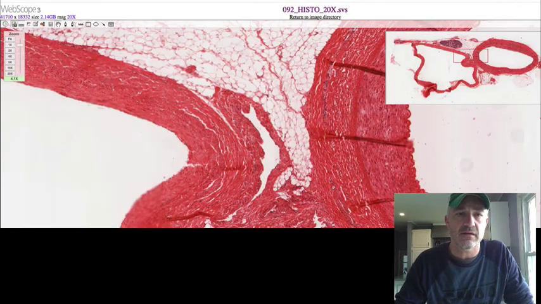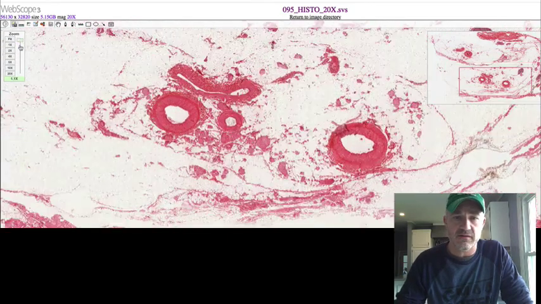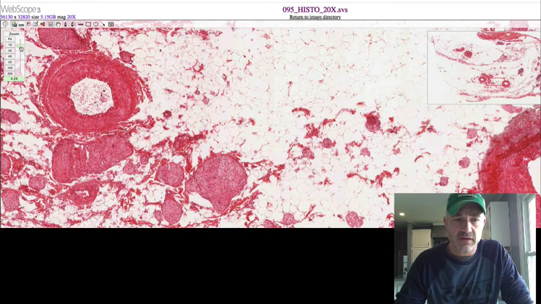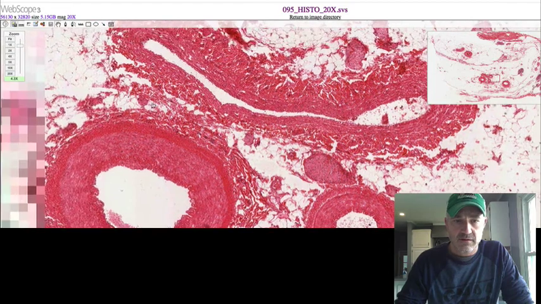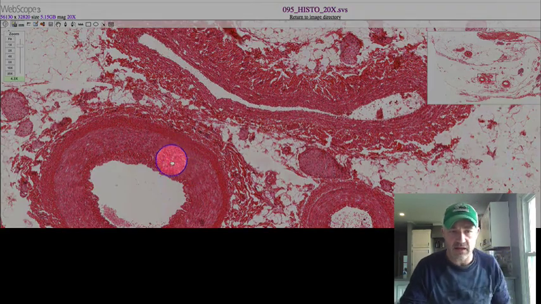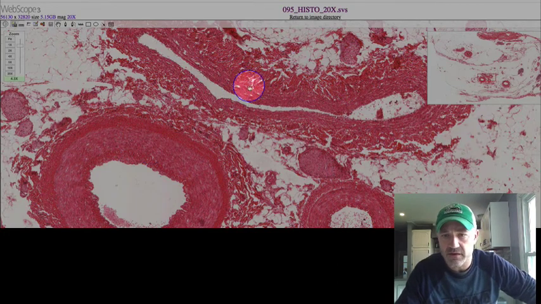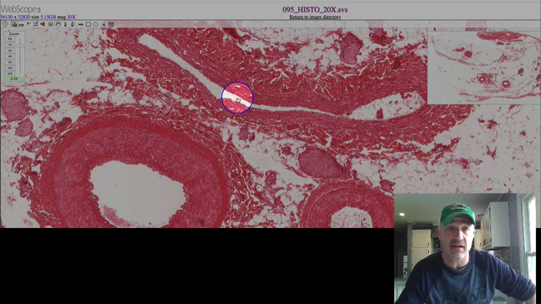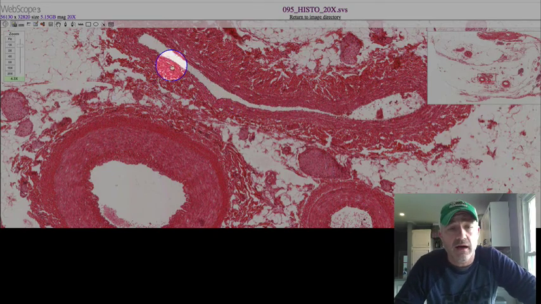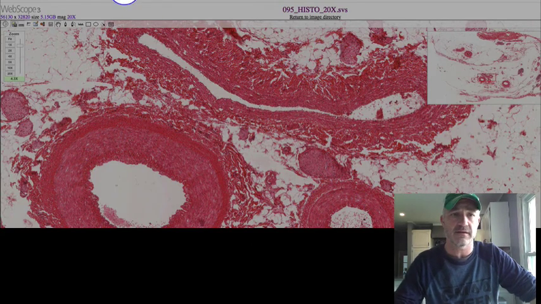If we look at some of the other examples here, this is showing you some smaller arteries and veins. Looking at these structures right here, you can see this would be an artery down the bottom here. Again, the tunica media is the bigger layer here, where this would be a vein of a similar size right here. You can see a much larger lumen relative to the wall size. Again, it's kind of collapsed because it doesn't have the structure necessary to stay open. And you don't see a lot of smooth muscle in the walls. And again, you can see another artery right down here.